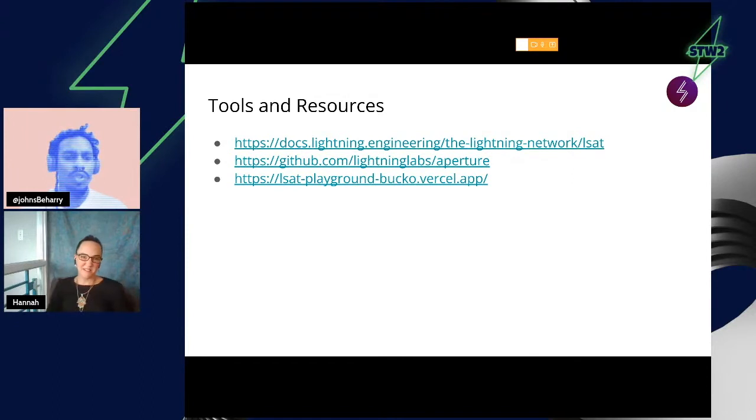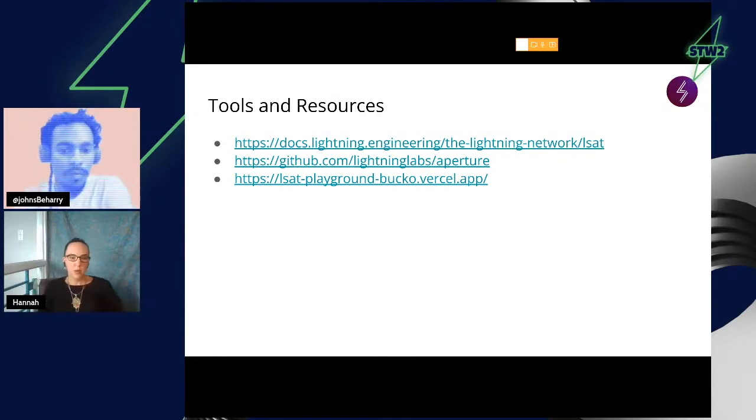Okay. So where can we get the testnet coins from, for example? So there are testnet faucets that you can go to. I can't remember them offhand, but just go to a search engine and type in Bitcoin testnet faucet, and you'll find a number of different links, and people will be able to send you some, or just ping some people. You can always just DM me on Twitter and be like, Hannah, can I have a testnet coin? I'm like, sure.